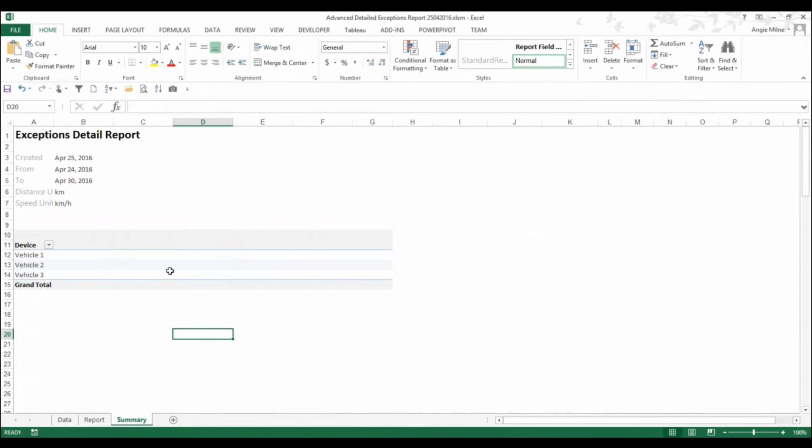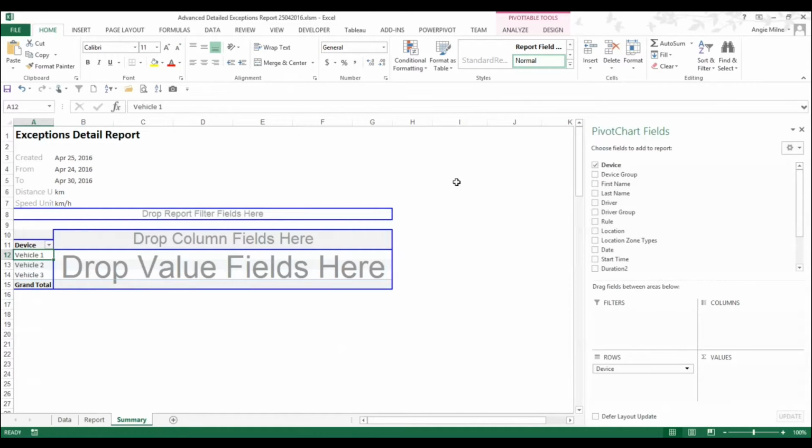The next thing that I actually want to cover is how this all kind of works. Now, when you click on a pivot table, you may see this pivot chart fields on the side here. If you're using an older version of Excel, it may be in a pop-up window, but it's going to be the same information. It just may look a little bit differently. So I do have the newer version of Excel, but don't be alarmed. It's not going to be too far off if you have an older version.